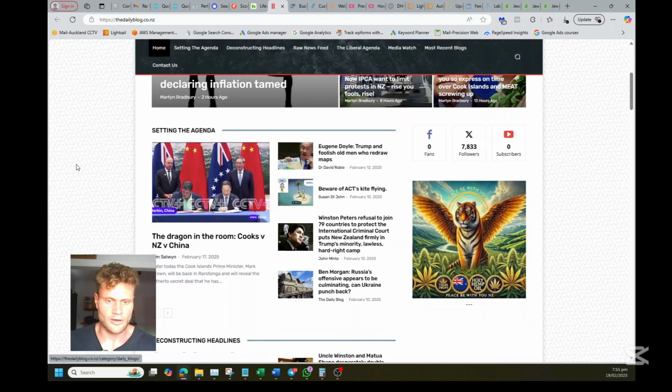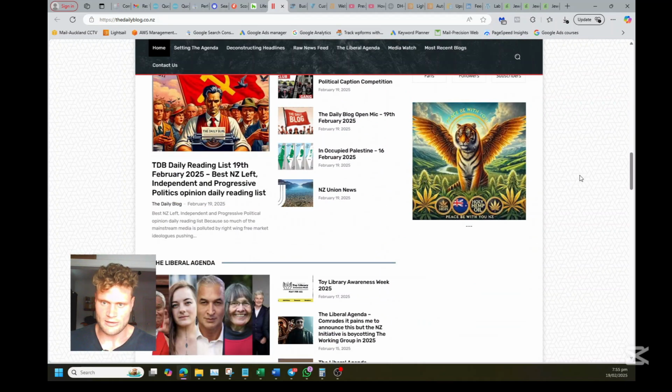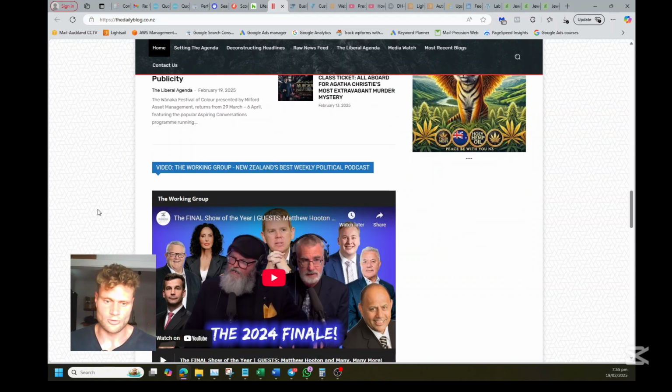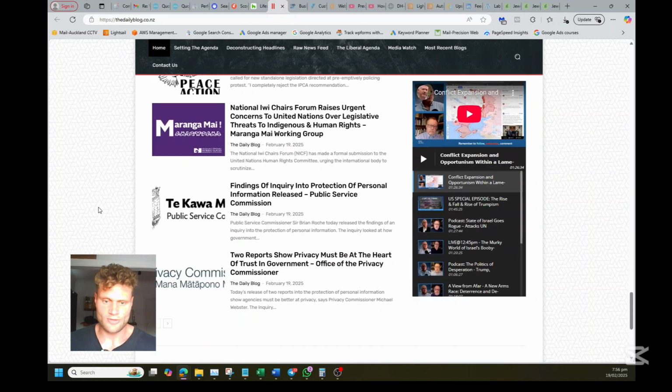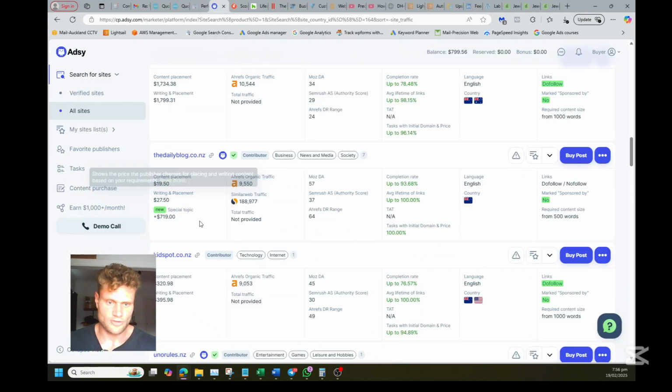This one will be a bit harder, I think, to place an article on, but we can try and make something political, maybe tie in something like tackling crime policies of the current government. Whatever it is, we could do it. So let's try it. The more sites, the better. If it doesn't work, it doesn't work. But let's just have a look at the price before we do.